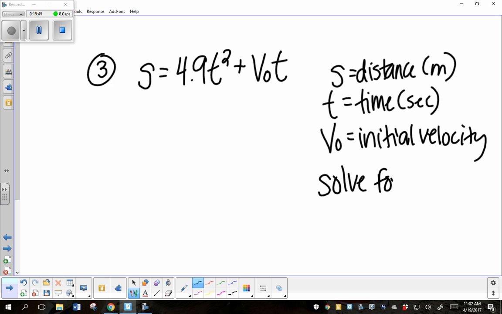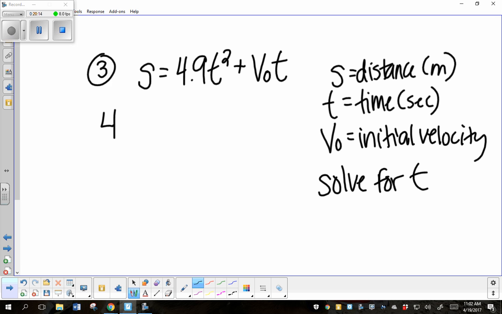All right, we want to get t by itself. This looks like a yucky one, doesn't it? What do you guys see as a problem right now? There's a t here, there's a t here. What do we do to solve a problem? We have an x squared and an x. What do we get it equal to? 0, and then what do we do with it? It starts with an f. Factor it. So let's get this equal to 0.